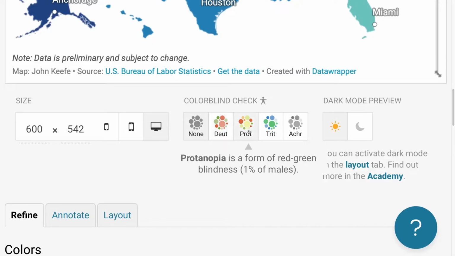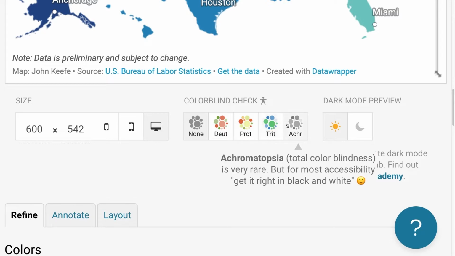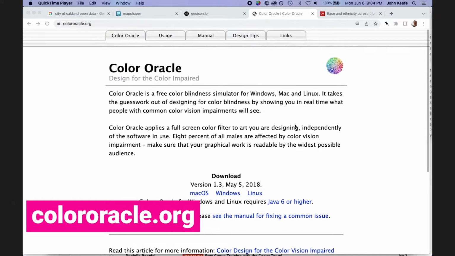You also want to consider your audience that may be colorblind. So sticking with the theme of color, Datawrapper has some buttons that allow you to check that, if you're using Datawrapper. But there are also browser plugins and apps that will actually let you simulate what your chart or map will look like to somebody with different kinds of color blindness. One of those is Color Oracle.